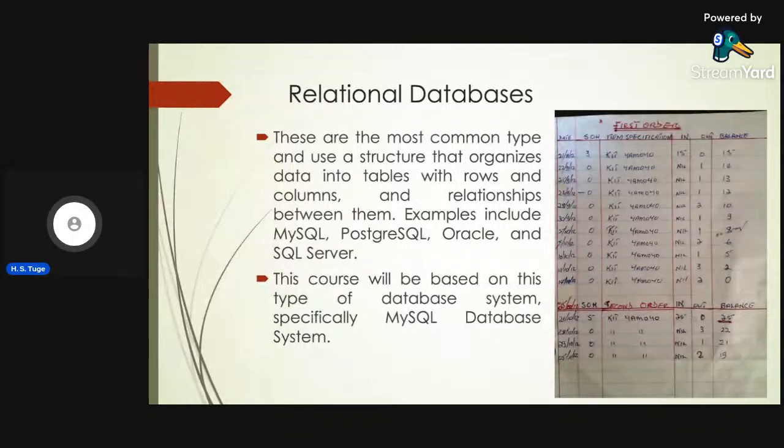But it's a very powerful tool to have in your arsenal. All right. This course will be based on this type of database management system, specifically what? Anyone? MySQL.